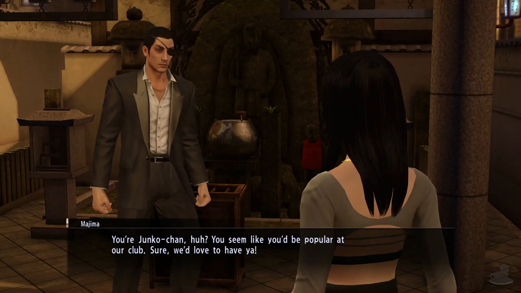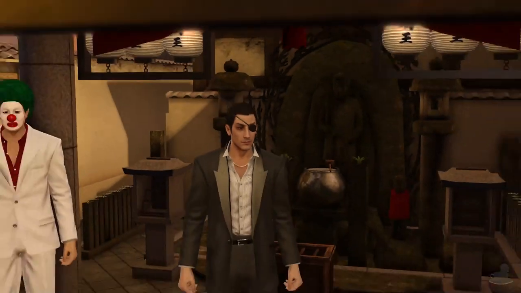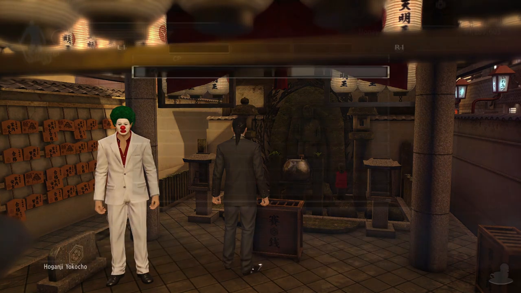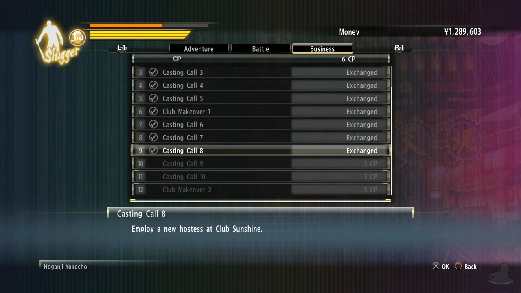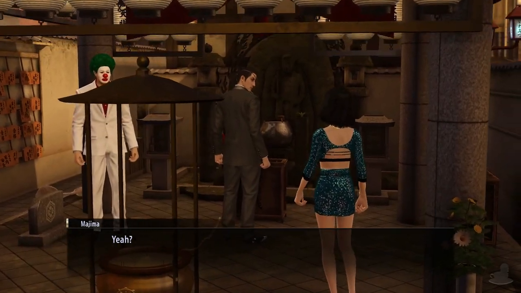Junko. There's only one Junko in my head, and that's not a good Junko. Because we are going back after this to the club to see what's happened, sort of thing. I'm not going to have enough to get to Club Makeover 2. Oh, it's disappointing. We'll be just before it, though. Just before it.